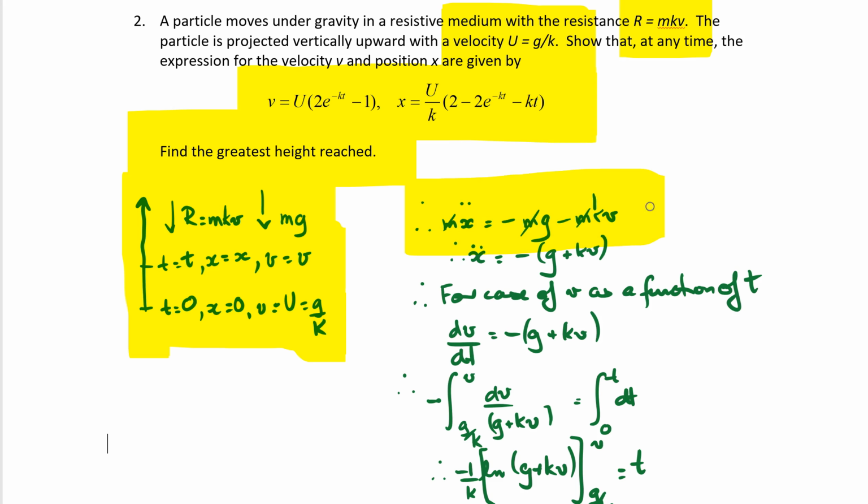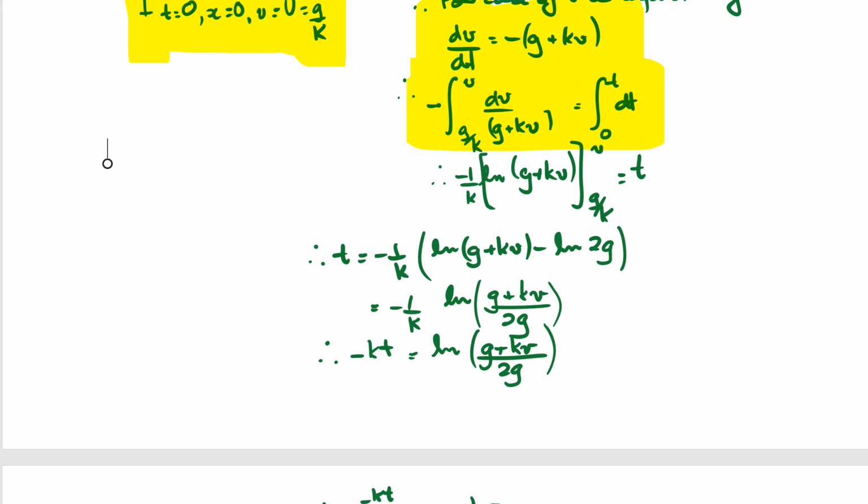So we set up our original equation, we notice that the m cancels out, and then because we want v as a function of t, our a will be dv dt. So we drag the integrals, dv, all the v's to one side, the t's to the other, as we've seen, and we get this. So the right-hand side becomes t, and our left-hand side is an integral which will yield a log. Replace u with g on k, and when we do our substitution of limits, we get this.